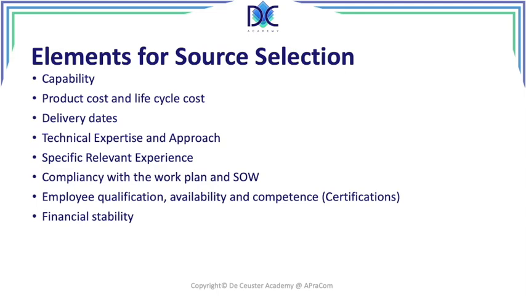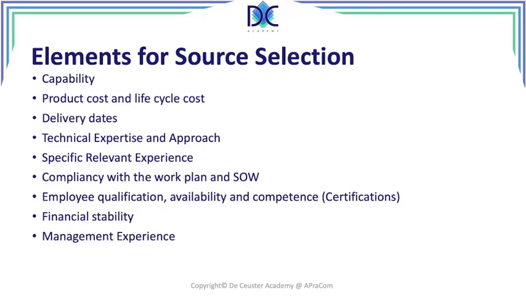Very important is financial stability. We've spoken about that before. One university here has very strange furniture, and what happened there is they made a contract with the supplier. Basically, they didn't verify the financial stability, and the supplier went bankrupt. They already paid part, so they had to find a new supplier very quickly, and of course overpaid.